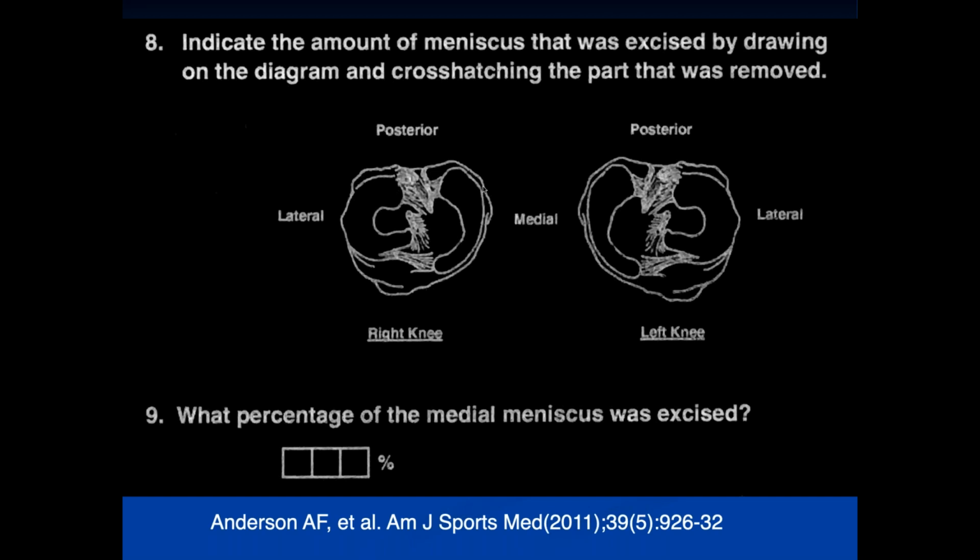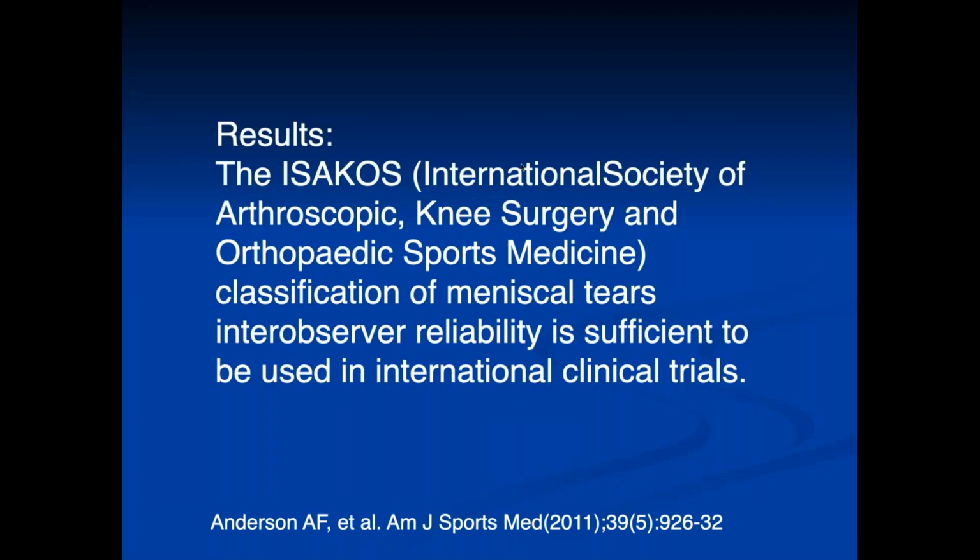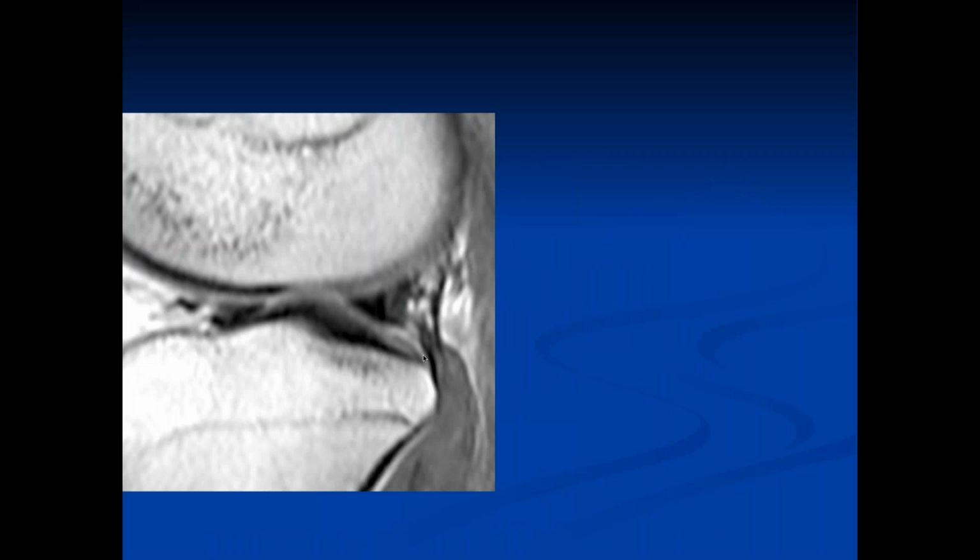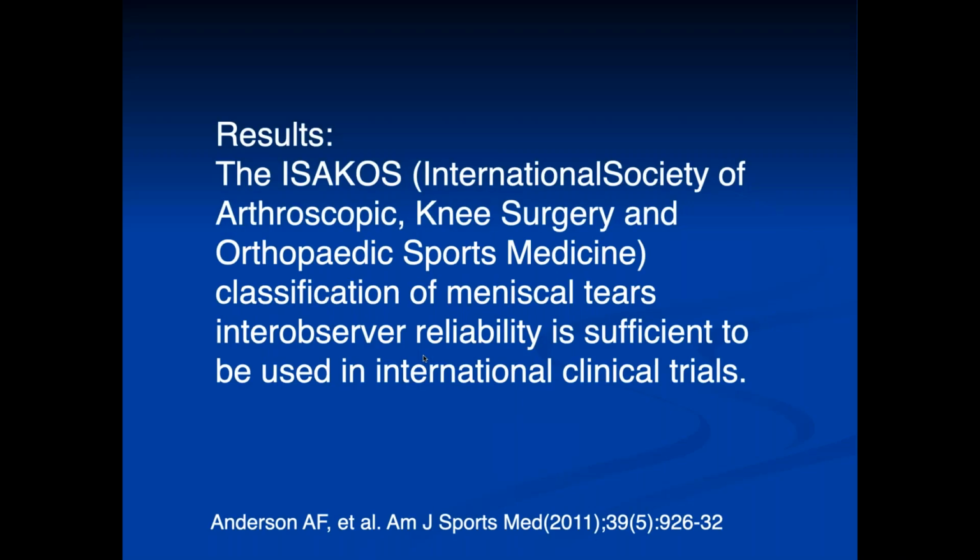One of the reasons that we'd like to get AI to determine the volumes of the meniscus is whether we could get a more objective, accurate way of making that particular measurement. But right now, we just typically say whether it's small, medium, or large. And there's no good definition of what those terms mean. So when they looked at this and they looked at inter-observer reliability to see whether it would be sufficient for clinical trials, they found that in their hands the inter-observer reliability was very good, and they recommend using that for future clinical trials.